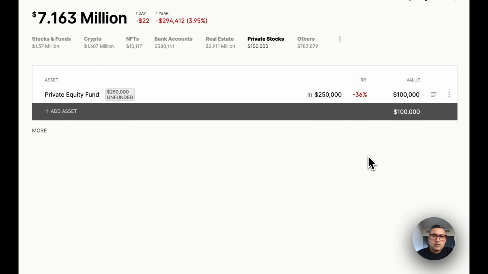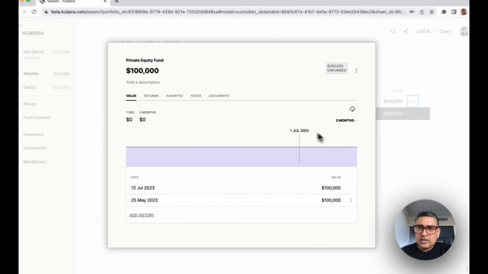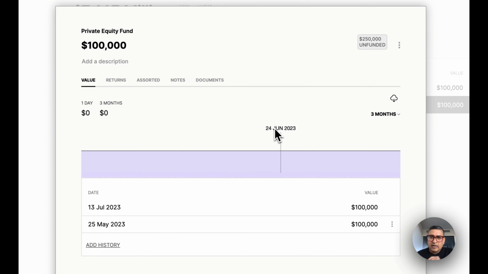The next feature I want to talk about is your committed capital in private equity investments. This happens when you enter your private equity investments as a manual asset.